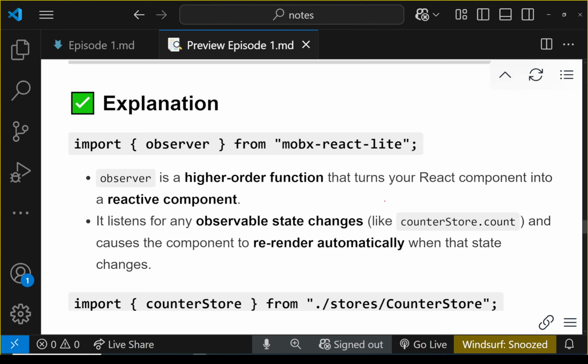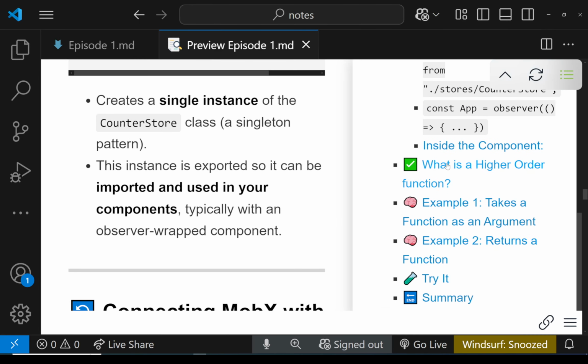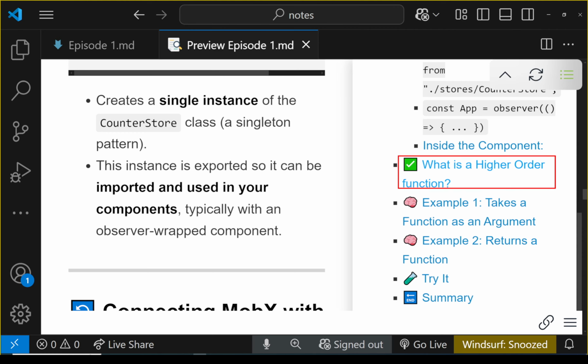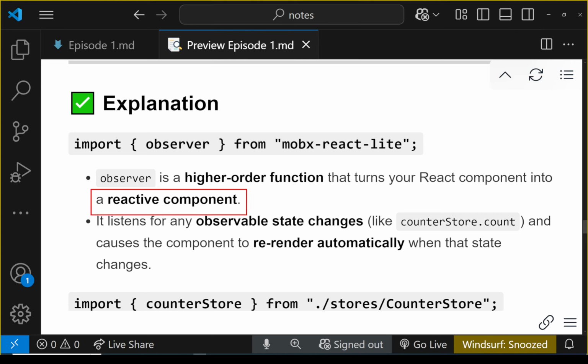Now let's continue talking about this. Import observer from mobx-react-lite. Observer is a higher order function. For those of you who do not know what a higher order function is, I have already put an explanation here. We're going to get to this shortly. So observer is a higher order function that turns your React component into a reactive component.